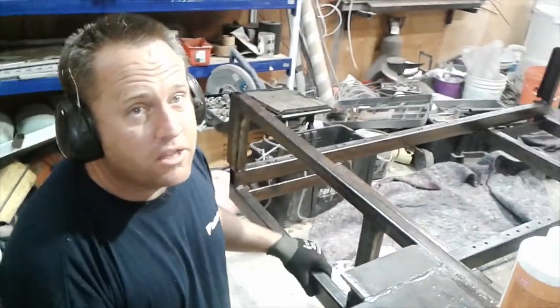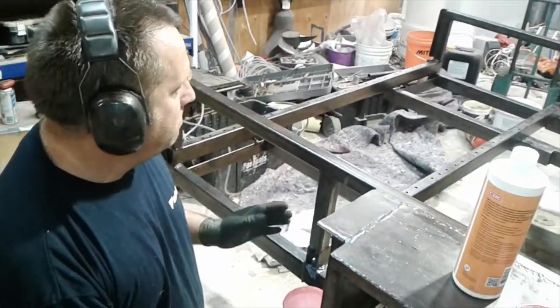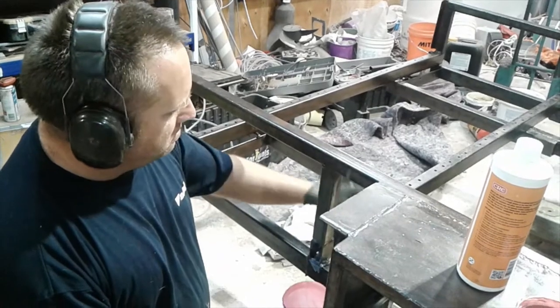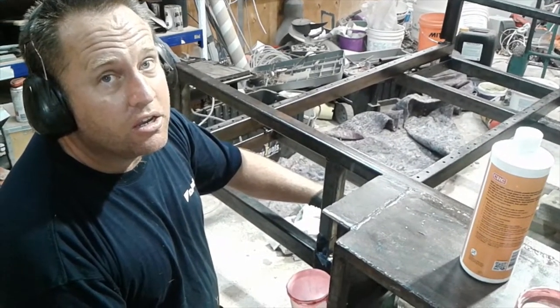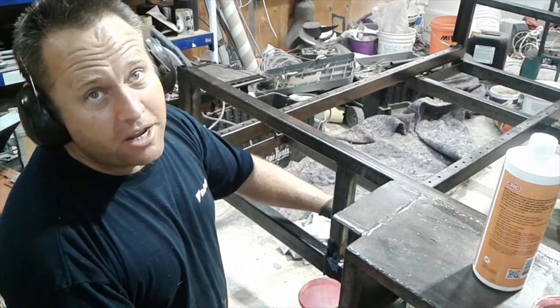You probably saw from the video the other day that the kids were using a metal rod to remove all the rust from the inside of these. No, I didn't actually catch that on camera. Oh, we'll do a reenactment for you.